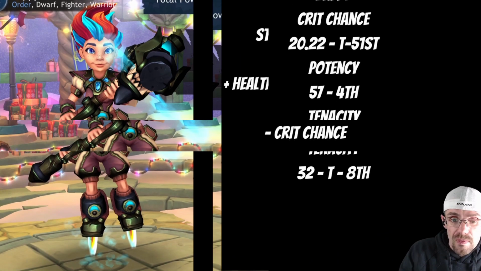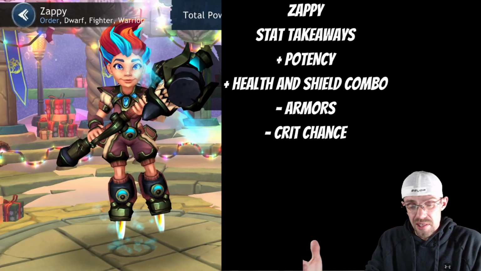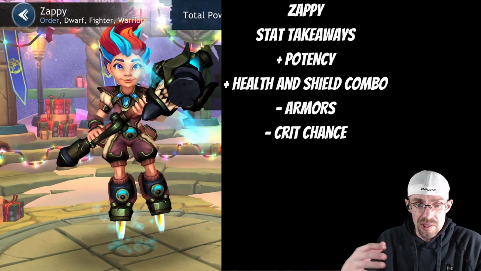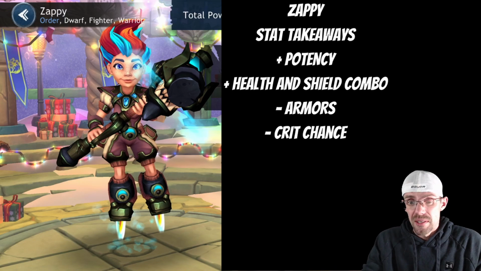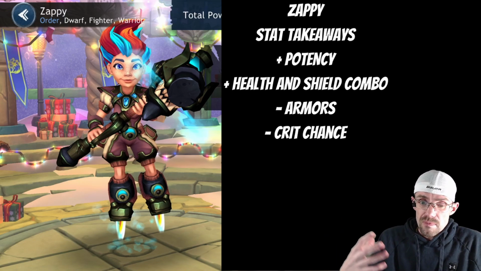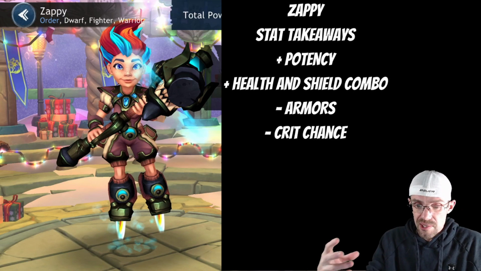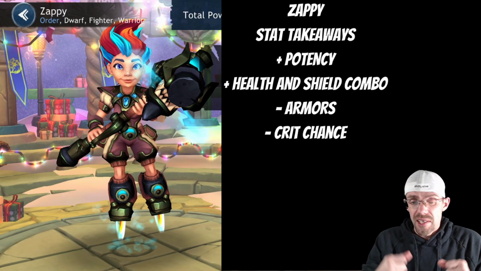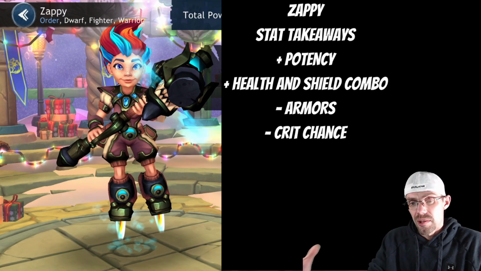So, what are my stat takeaways here? Potency is a huge plus. Like I was saying, it's very refreshing to see a character with potency. Health and shield combination, extremely good. Starting off that way is fantastic. Her armors are very low on this character. And crit chance is really low for a fighter and a warrior. We'd like to see that better.